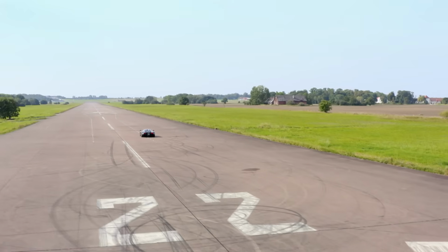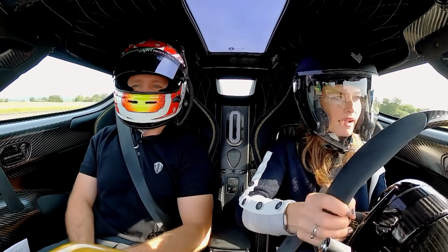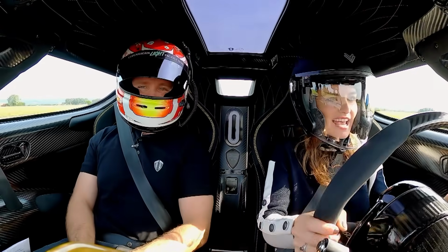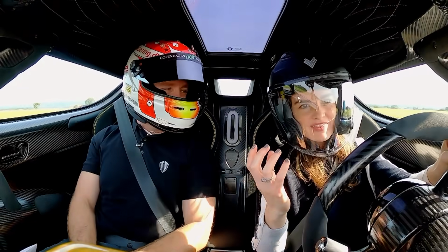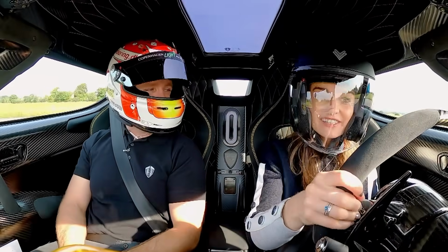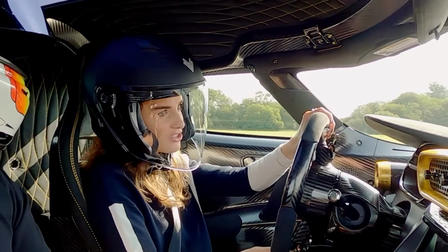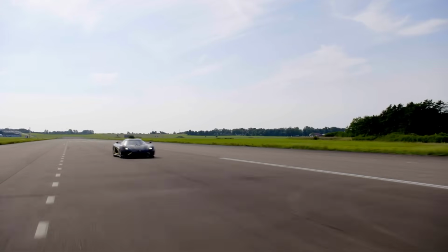Back on the airstrip, rally driver Katie is experiencing the result of a wheel that weighs up to 40% less than its alloy counterparts. Yeah, this is something special. I have to say, I don't know if it's because the wheels are so light, maybe that and the combination between that and this carbon fibre monocoque chassis that we've got. The reactivity when you're actually turning is absolutely phenomenal. I haven't experienced this in a car before, the way that it's so nimble and it's so responsive, but also so well behaved.